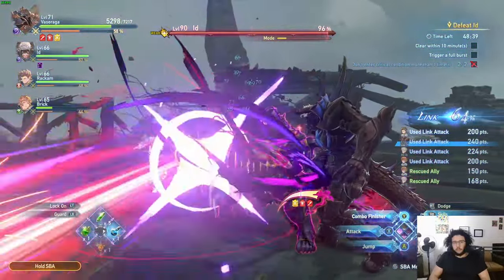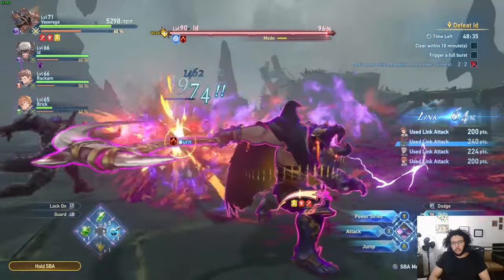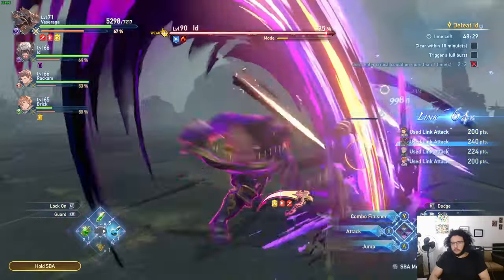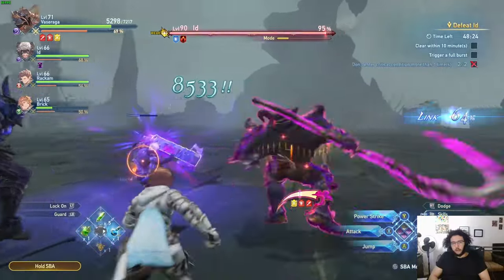Do we get a chance for... Okay, yeah, no, he's too fast. We can't quite get a full charge off after a Link attack. We got to do the little ones. Oh, yeah, he just parried us, right? That's where that big attack is coming from. Yeah, when he blocks it like that, he's parrying and about to counter.